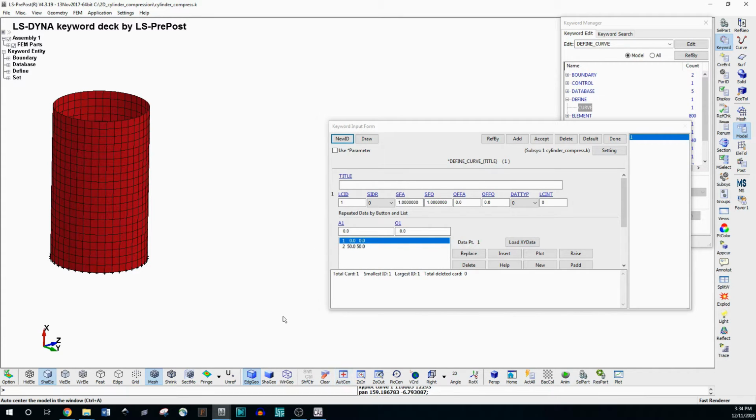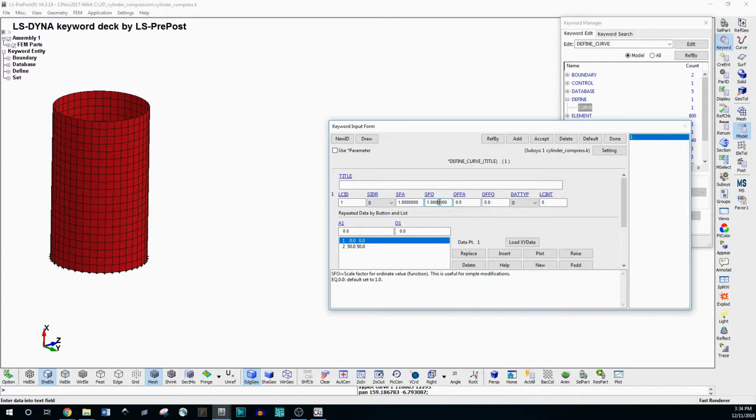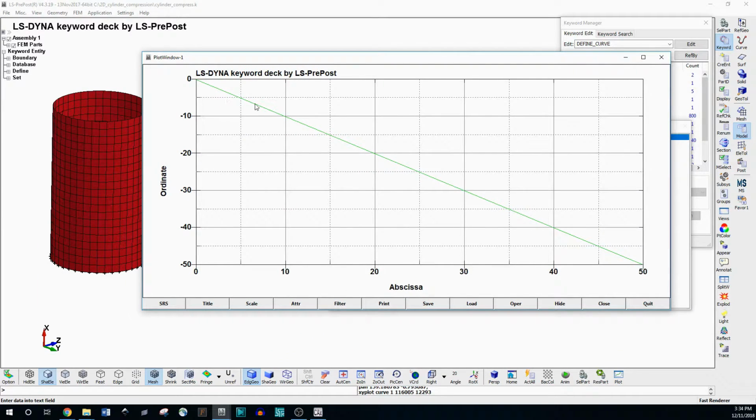And an easy way to fix that is to go here, and these are scale factors. So SFA is your scale factor for your A column, SFO is your scale factor for your O column. And if this is positive, all you need to do is make this -1 and then hit accept. And now if you plot it, it's negative direction. So now we're going to get that compression that we want.